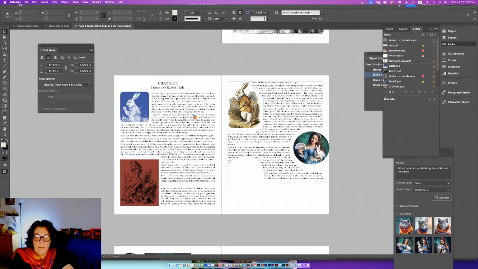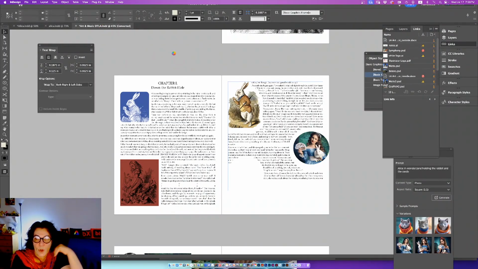Oh, why is it not opening? It's not even a big file at all. Now it's going to be completely stuck for me. My InDesign has been really weird lately.